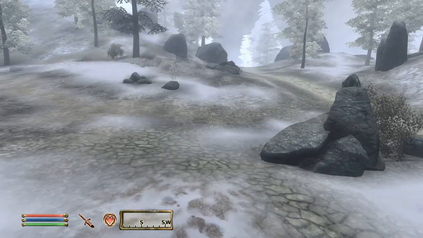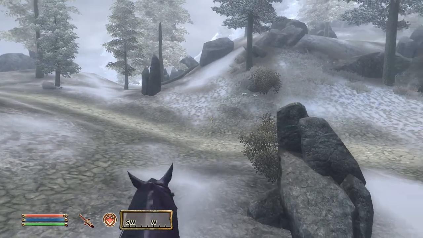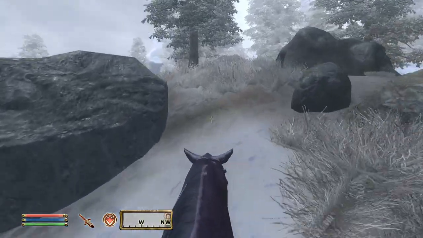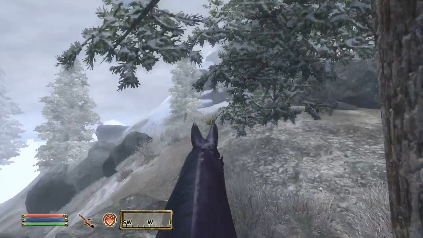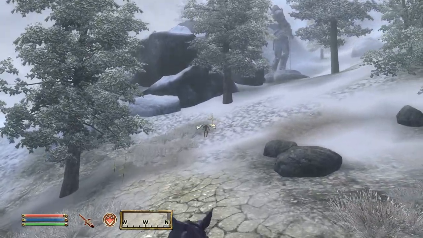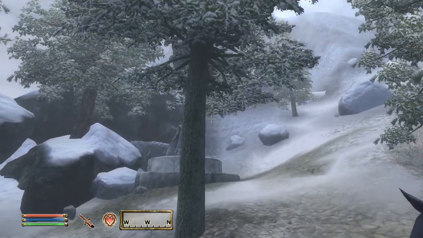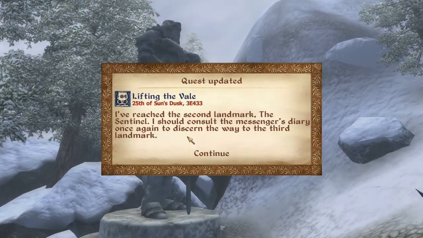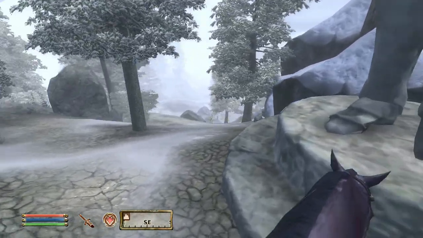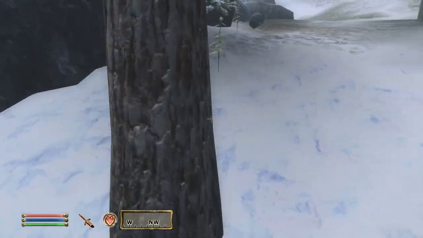Then I need to go this way to a sentinel, it said. So it should be like a statue of some kind, allegedly. And then from there north, oh there are, statue. So that's the statue, and then I need to go north. Unfortunately, there is an imp following me, and it seems to be quite annoyed. Wait, that's not north, that's south.